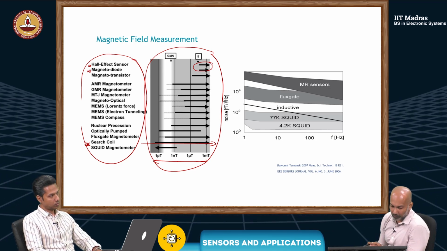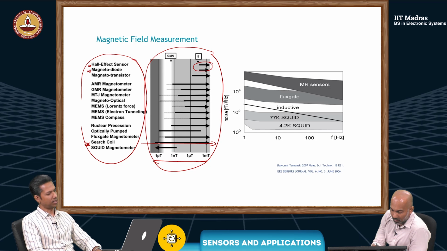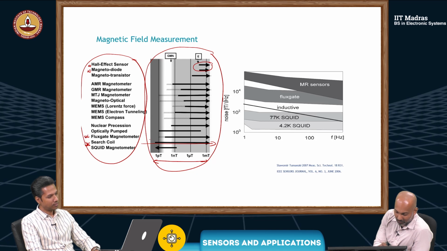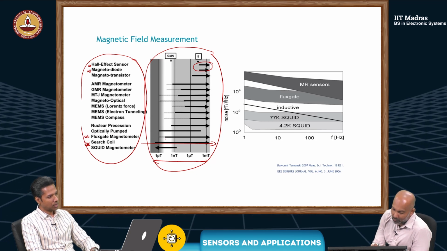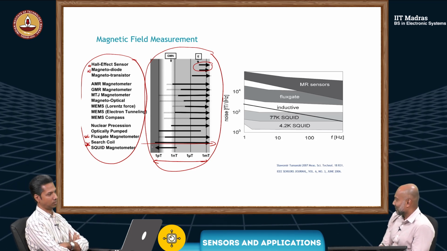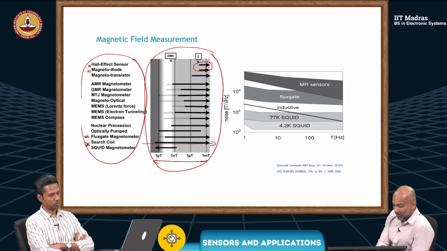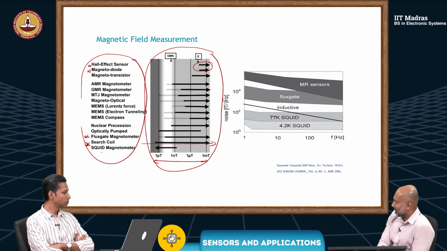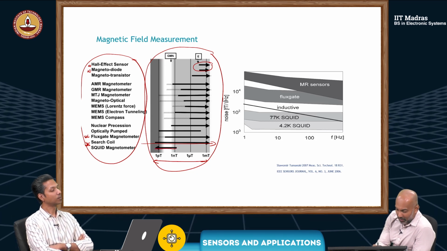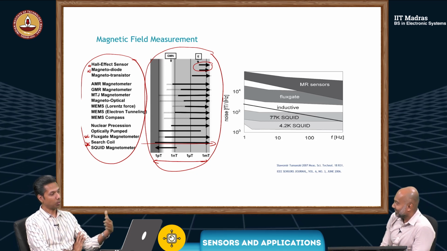You also have this arrow going this way. So you were mentioning some Fluxgate earlier. What is its range? This Fluxgate is shown here. Its range is as good as a search coil, but it cannot go down to picotesla. Nanotesla it can measure, and so can a search coil. But you see, it's the SQUID magnetometer here. Oh, so it can go to smaller and smaller values.